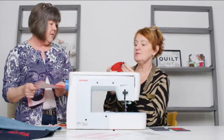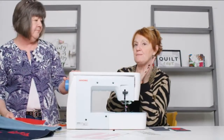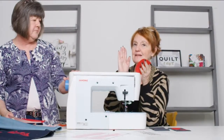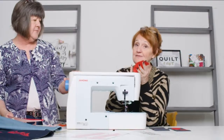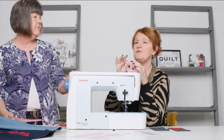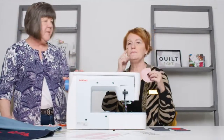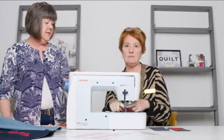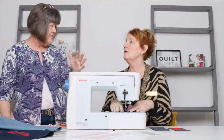You can also use a piece of iron-on interfacing if you're using a flimsy fabric. So the first thing we're doing is stabilizing the fabric. Got it? Stabilizing the fabric. You can do it with Best Press. For you that don't know what Best Press is, it's like a spray starch that they've come out with. But it isn't like spray starch for your ironing, because it won't gum up your needle and your hook system. And it doesn't flake like the old starches and stuff like that.